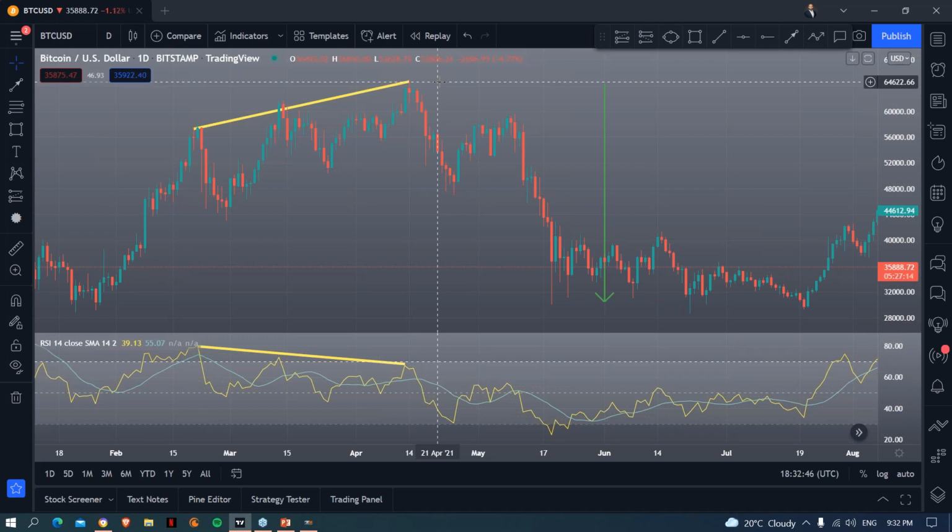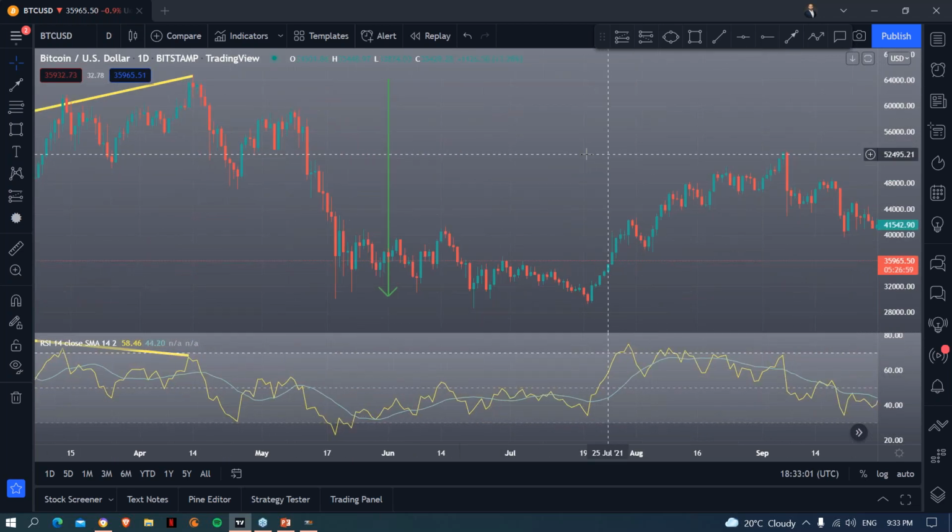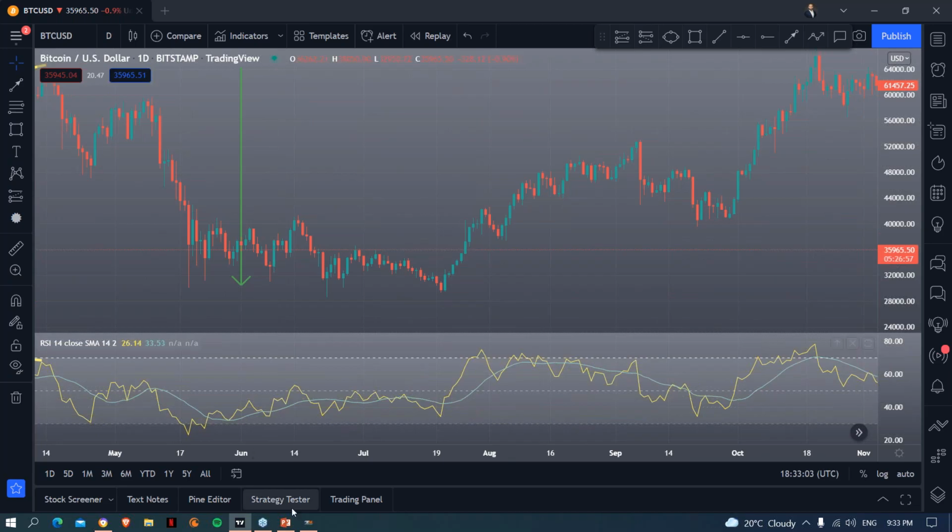That's just insane profits. This is why this RSI indicator is so strong and it's used by almost every trader I know, because it's so simple, it's so elegant, and it's so helpful. That's basically how the RSI works.